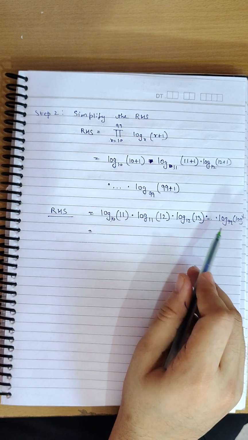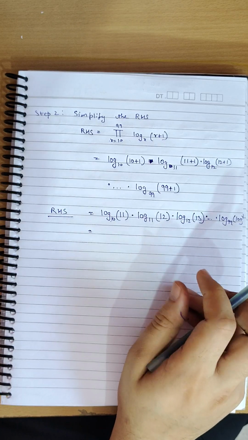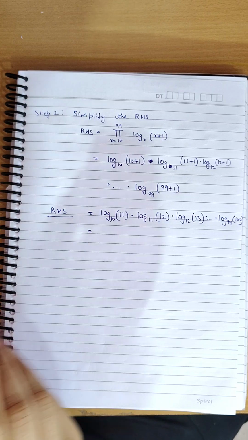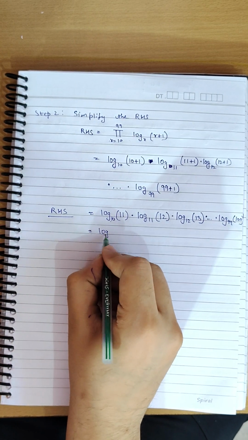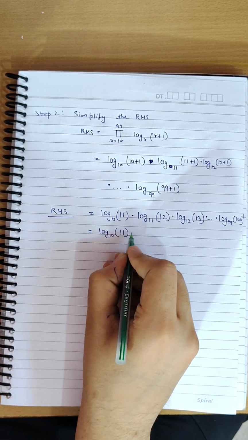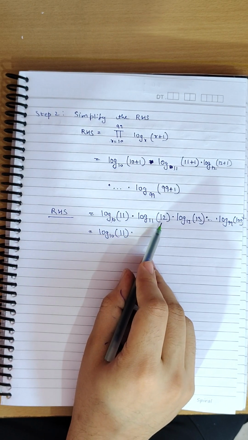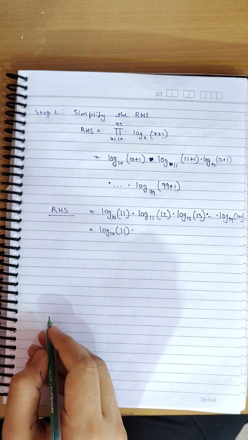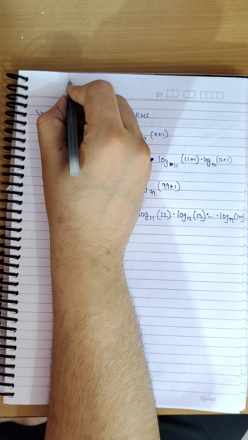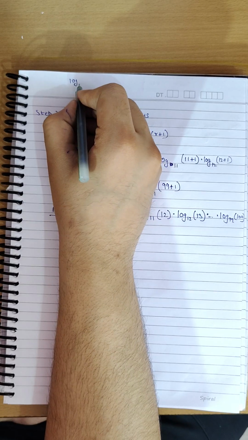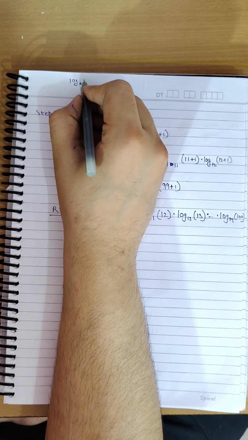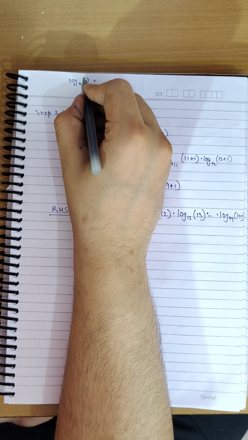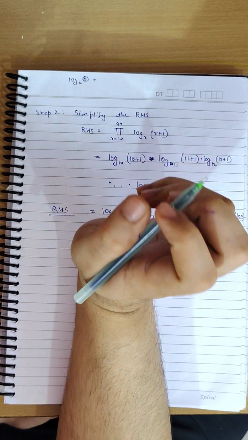So let's try to simplify it by writing each term in a common base, and common base, let's take it 10. Okay, so this is still log 10 11. So this we have to write in base 10. Do you guys remember it? Okay, let me write the property for you guys. So let's write over here. We know that log base a of b is equal to, okay, it's b, let me make it correct.